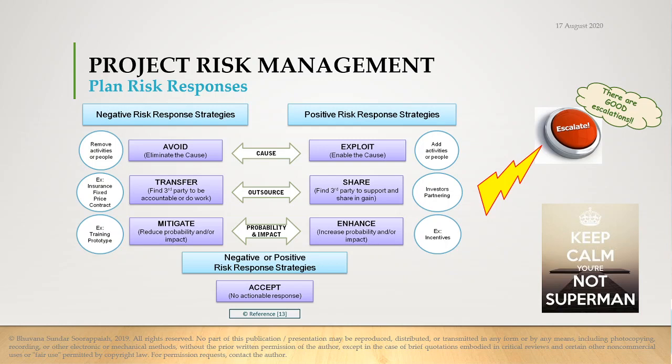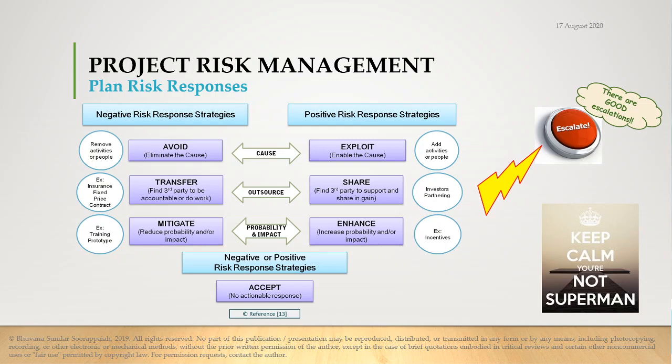Okay, so I guess you should be able to see this screen, right? So we have positive risks, negative risks. So basically when you talk of risk responses, many of you would have memorized this for your PMBOK examination, even if you are already a PMP, right? Now you just remember the high level things: avoid, exploit, transfer. So in this session we will see how to easily remember them with some examples.